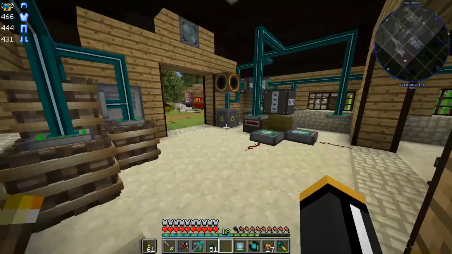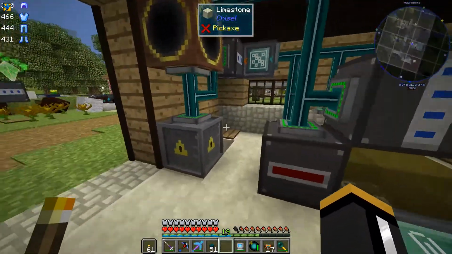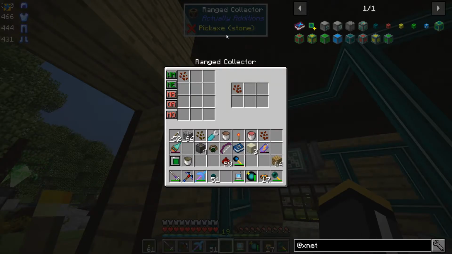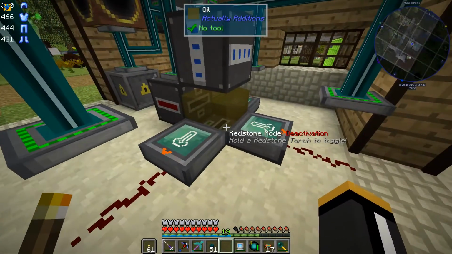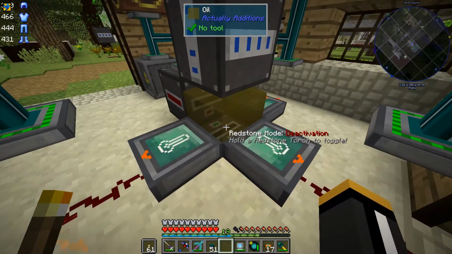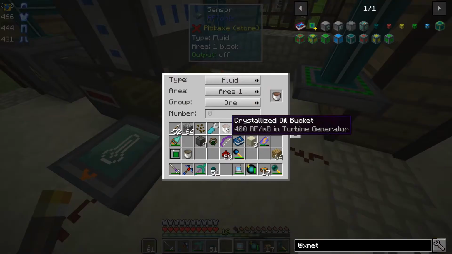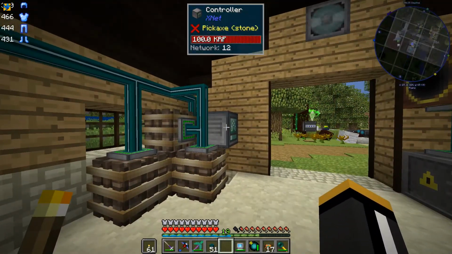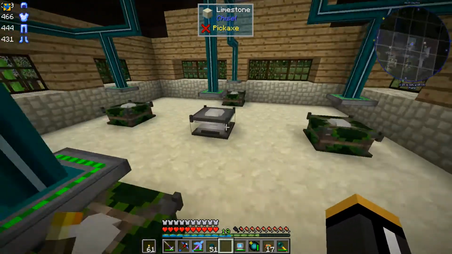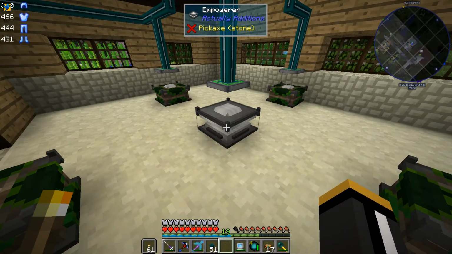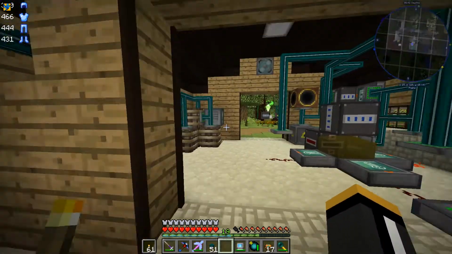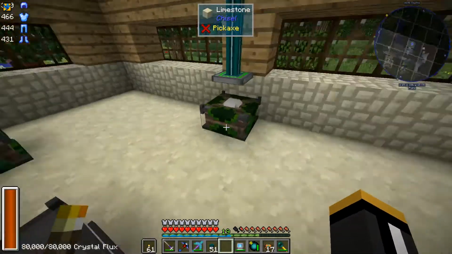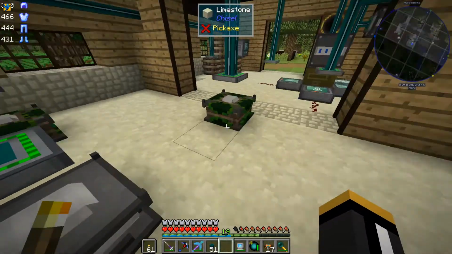There's always fallen nights in the tree farm. I don't know what's up with that. So we'll always have crystallized seeds on hand. So then what this system is going to do is once it sees that, hey, we've got crystallized oil in here now, then it's going to say, hey, let's grab an empowered seed from the empower. So we're always going to be placing a crystallized seed in the empower surrounded by regular canola seeds.